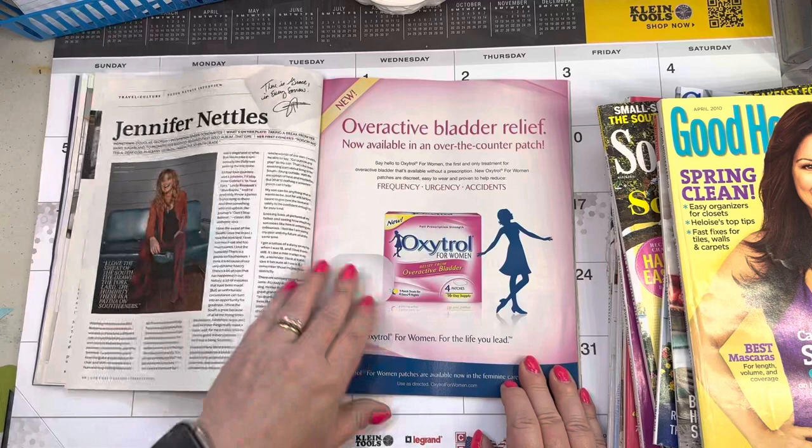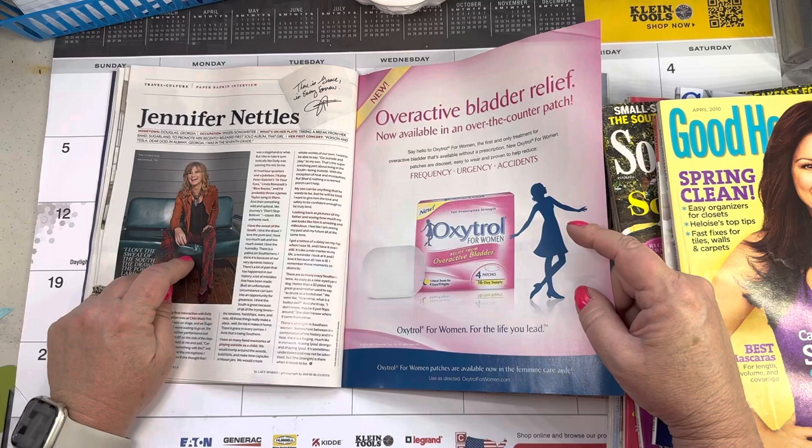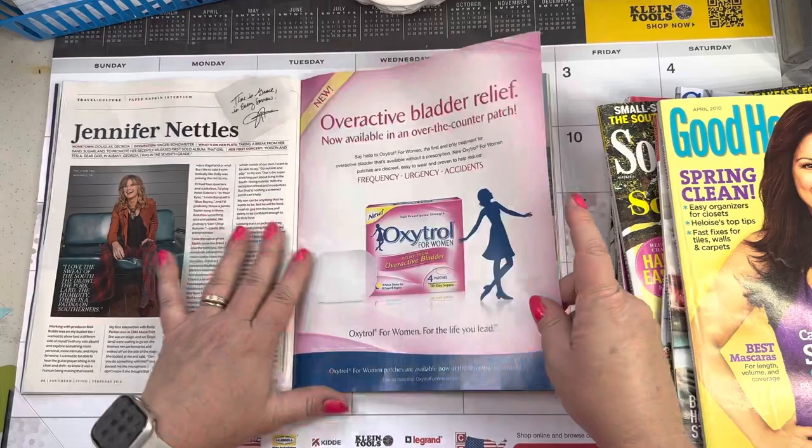It's funny how the ads change over time. I don't know if you know who Jennifer Nettles is, but boy, howdy can she sing. She can sing. She doesn't need music, instrument, anything. She just is amazing.